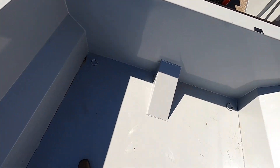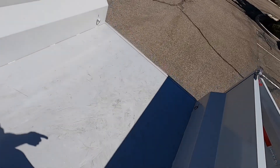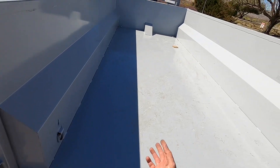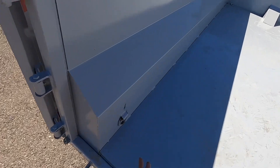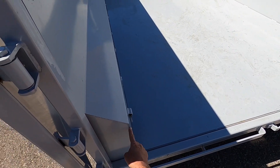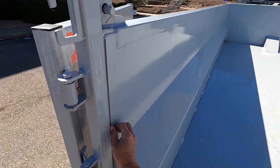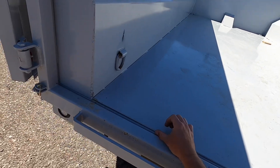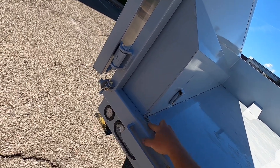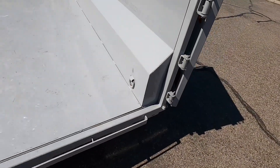It's got D-rings welded into the corners down at the bottom — for tying down equipment like a little tractor. There are also D-rings at the back mounted up on the side, which I think is so material sliding out when dumping won't snag on them. The sidewalls are 10-gauge, which is eighth-inch steel — pretty thick. And this floor edge piece is really, really thick. It's raised up a little on each side because another plate rolls under it, so it won't bend dumping concrete or whatever.